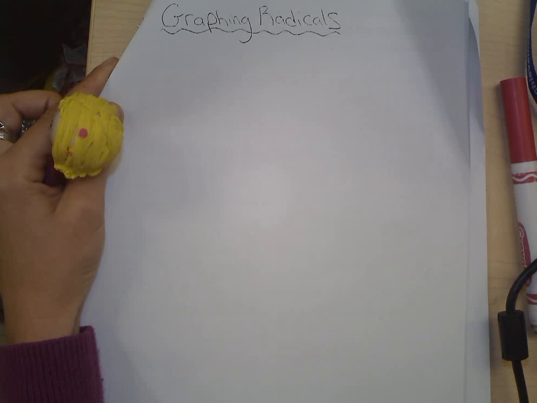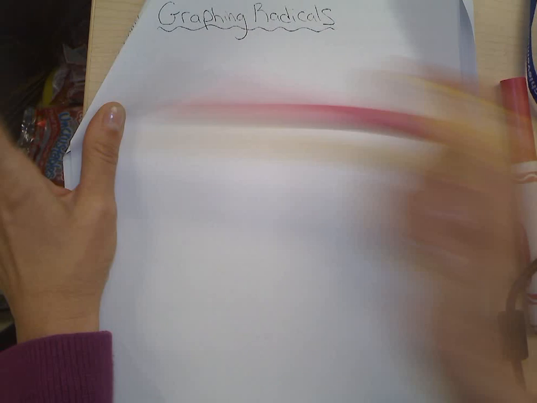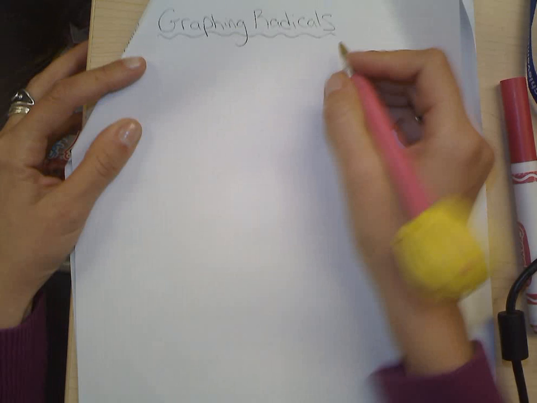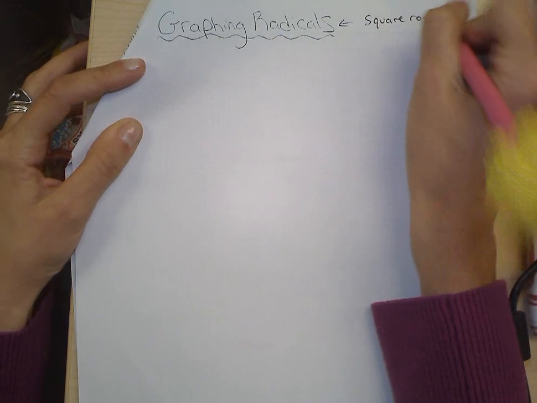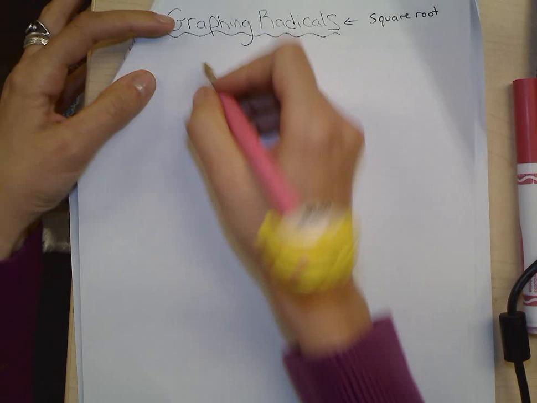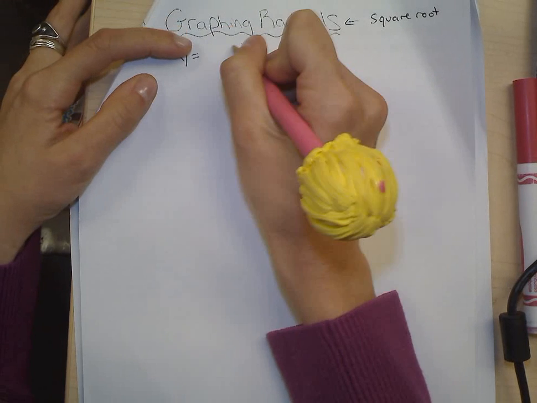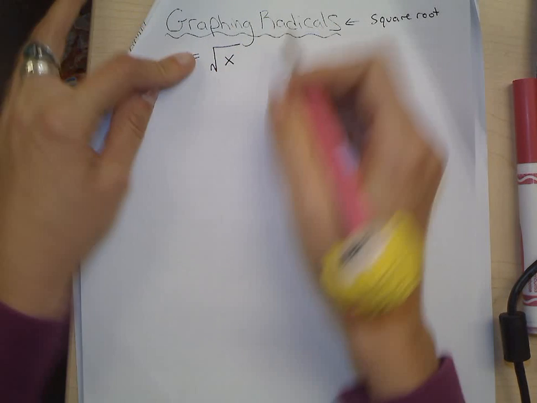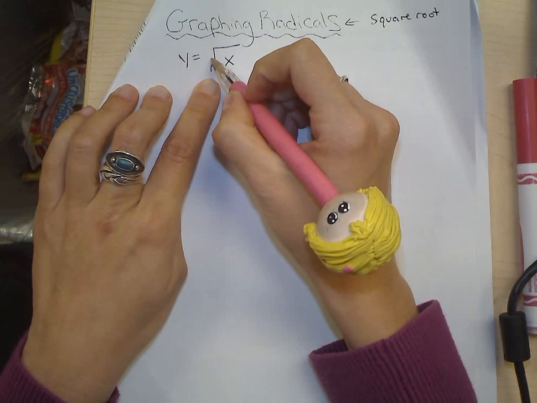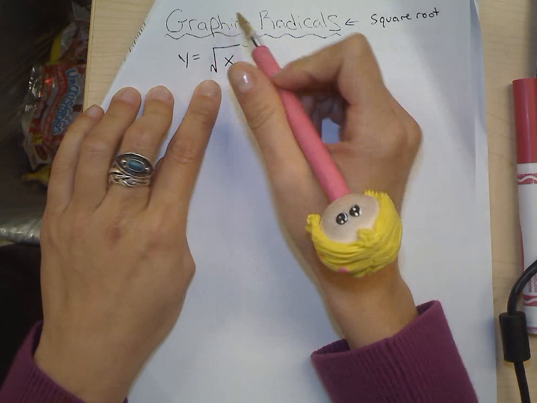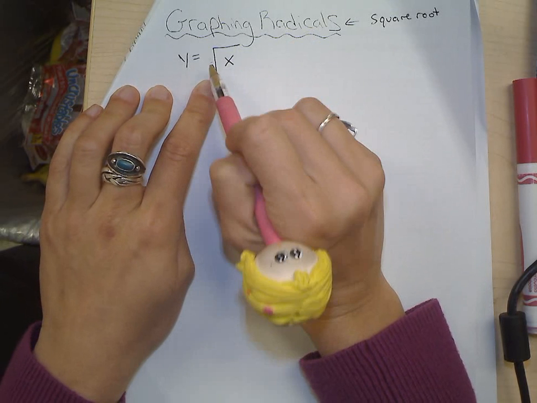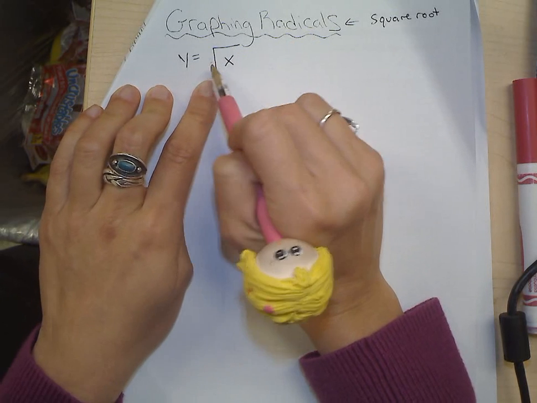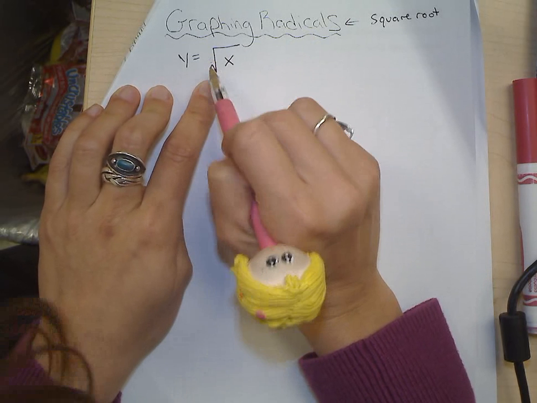Okay, so we're going to be going over graphing radicals, and specifically we're going to be going over one type of radical. We're going to be going over square root. So when we talk about a radical, our parent function is going to be y is equal to the square root of x. Now I could have a 2 here signaling that it's a square root, but the square root is an exception, that the 2 is like invisible there. So if I had a cubic root, I'd need a 3. Or a quartic root, which means 4, I would need a 4. But with square roots, that 2 can be invisible.